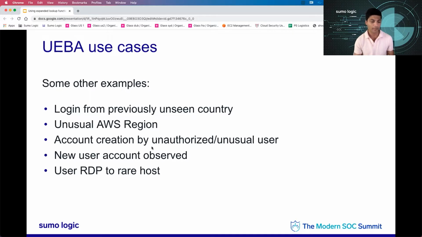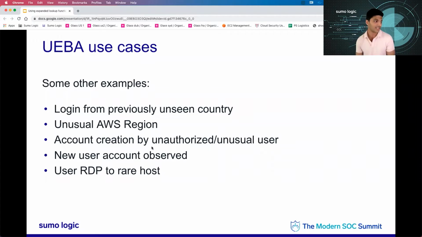New user account observed. This could also be a standard use case where you have a list of all the usernames that exist in your environment, right? Now, this is where the 100 megabyte limit comes into play. There could be thousands or tens of thousands of user accounts in your environment, and keeping track of all that takes a lot of space. So leveraging the 100 megabyte limit and the 12x performance improvement, you can keep track of every single account that exists in your environment. And if you see a new user account that has never been seen before, or maybe not been seen in the last 90 days, that is something anomalous.